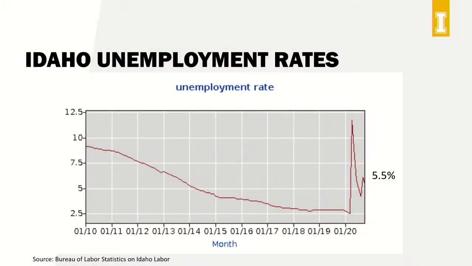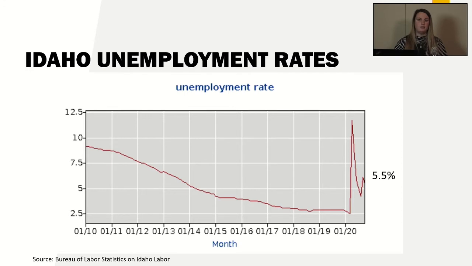And again, the unemployment rate, when you saw COVID-19 and you think of March or April, skyrocketed, dropped back down, went back up, and now is on the downward slide again. It's right now at 5.5%, and that's according to the Bureau of Labor Statistics. As we see more things open up, or potentially with our new elected officials, we could see us close down again. There's so much uncertainty.